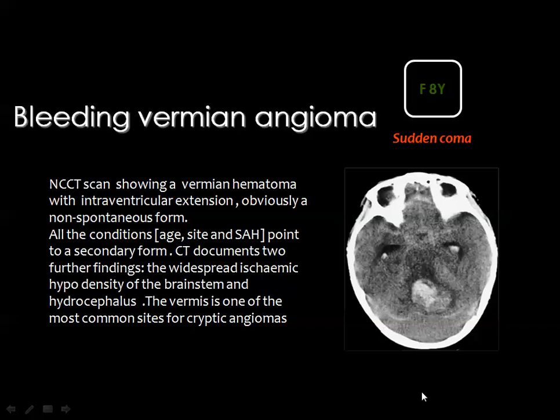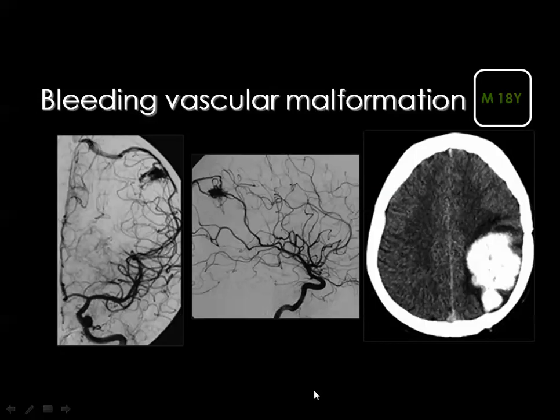There is no history of trauma, then you think of an underlying pathology. And the pathology is either one of two: the venous angioma or an arteriovenous malformation. Of course, in cases of venous angioma or cavernoma, the follow-up scans and the MRI may help to predict the underlying cause after that. But in cases of arteriovenous malformation, an angiogram or MRI can, in most of the cases, detect the underlying abnormality.